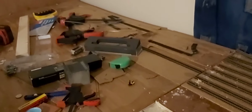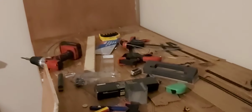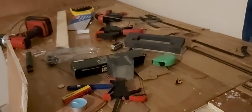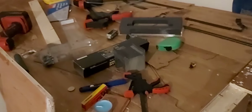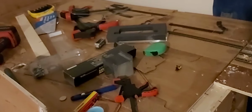As for that board, I'm not too sure what I'll do with it. It's pretty much okay. The framework underneath could do with a lot more work. That's where I've taken off the top to turn it around. I've had to unscrew and break all the glue joints in there, so that might end up being redone.